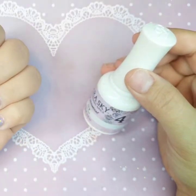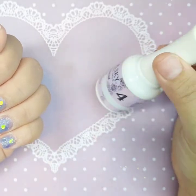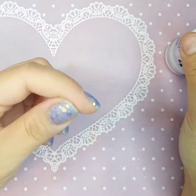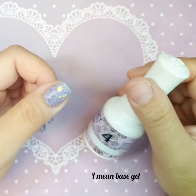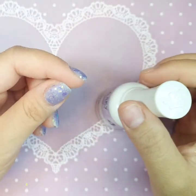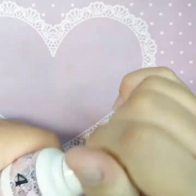Since today I don't really do any design, I'm just going to apply number four on top. But if you do design, then you put gel on top instead of number four. What you do is always put base coat on top before you put any design, because without the base coat the gel tends to peel off really easily. We always have to use base coat first and then the design. I know there are a lot of people who also use just the clear dip and then put gel color on top — that's another way to create a base coat, because without it the whole thing will peel off.